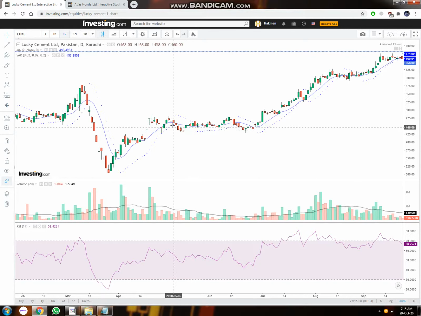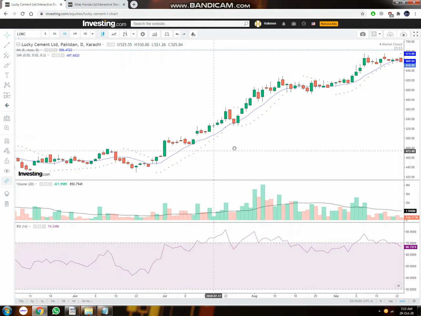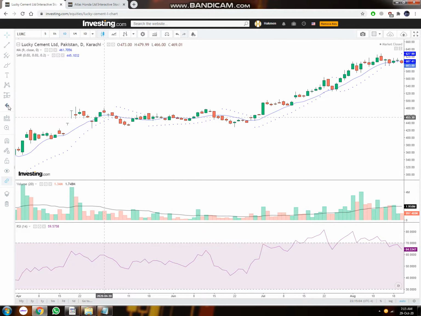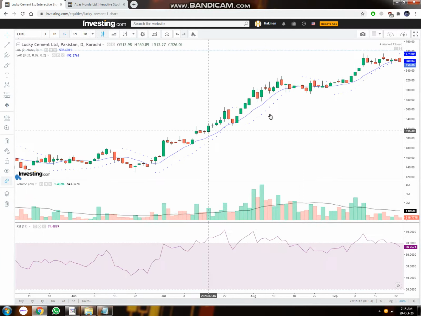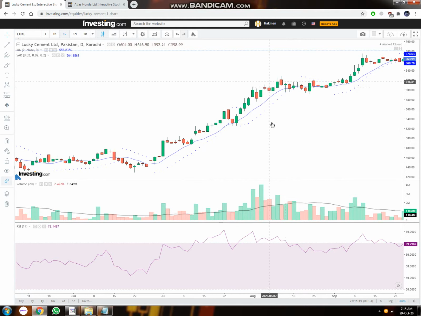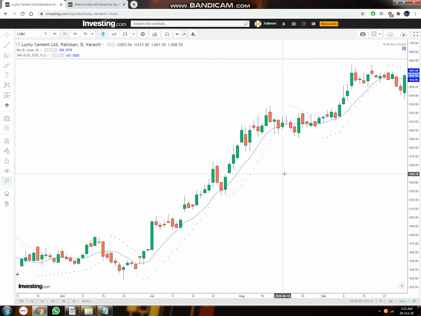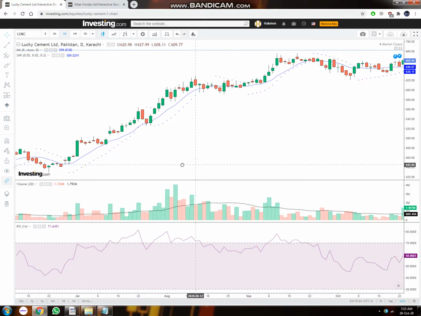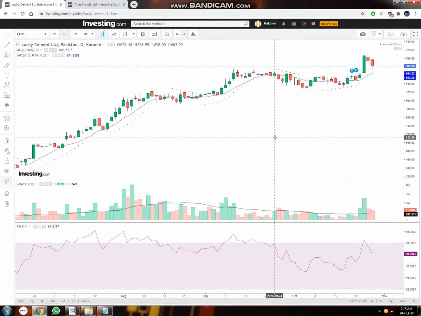Although they also buy in the correction as well, like at this level here. Let me make it clear to you. Over here they buy here, again here, and wait for a while, and then they sell at somewhere around these levels. So they buy at regular intervals and sell at small amounts of profit. Although a small amount of profit is much more for them, depending on the amount they are investing in it.